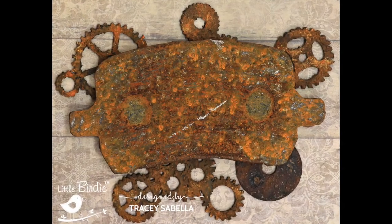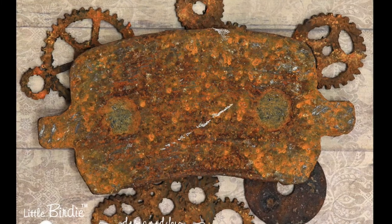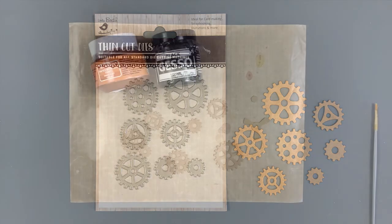Here you see that rusty brake pad and a metal washer alongside the chipboard gears. It's not easy to tell the difference, is it? For this faux metal technique, I cut gears with thin chipboard using the Little Birdie Cogs and Wheels die set.